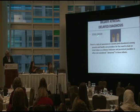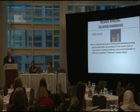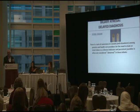And also, there's a lack of appreciation about the importance of stool color. Parents don't know to look at baby's poop color. They're surprised when their baby's poop color is green. They think that's very abnormal, but that's not a concern. What's a concern here is this pale color. So if you have a jaundiced infant whose stools are now pale, that's a very high indicator that the bile duct is blocked and you're dealing with a liver problem. But healthcare providers, nurses, parents, they don't know to look at poop color, and what's important to look for is actually seeing pigment, not seeing pale stools.